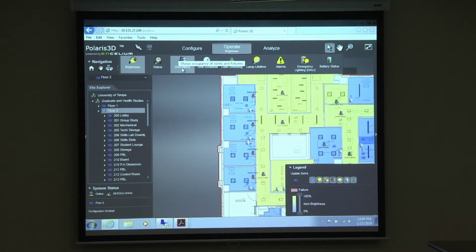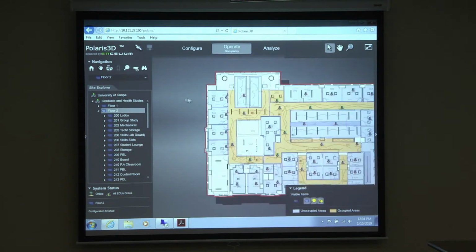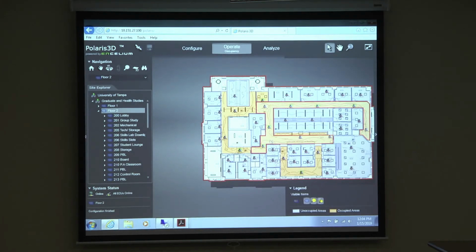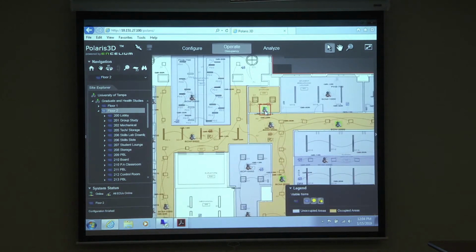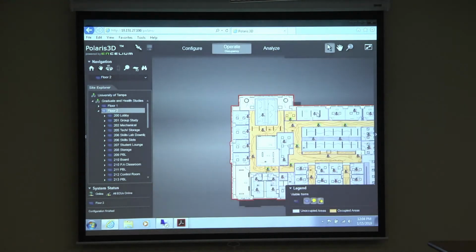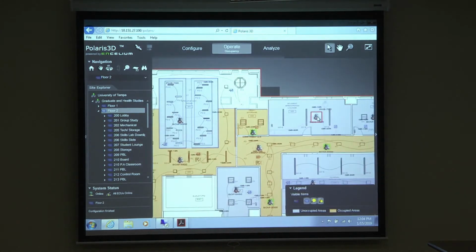So in this mode, you click on this mode, it gives you an idea as to what is occupied. So anything that's orange, that means the zone is occupied. For example, this one here, this sensor is reading activity, so this room is orange. So you can see right here, it says at the bottom right, occupied areas. That's this, and grayed out is unoccupied. So these areas that are grayed out are unoccupied. So if somebody walks into this room right now, and its sensor turns green, then this room will turn orange also, as it will be an occupied room.